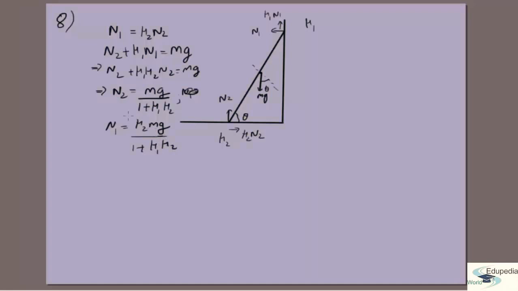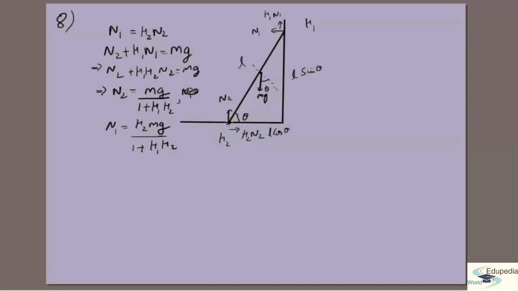Right. So from this we can actually see in the options that they are given such that mu1 is 0, mu2 is not 0, and those are the options given. So we'll have to take care of all equilibriums, not just translational equilibrium, but the rotational equilibrium has to be 0 as well. So we can write two equations for rotational equilibrium, one about this point and one about this point. About the lower point, if this is L, this is L sine theta and this is L cos theta.